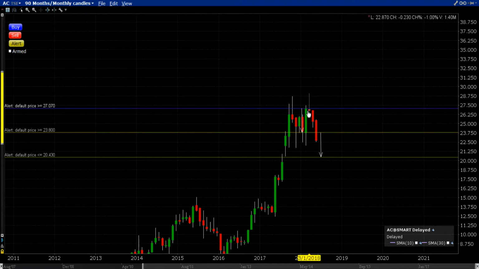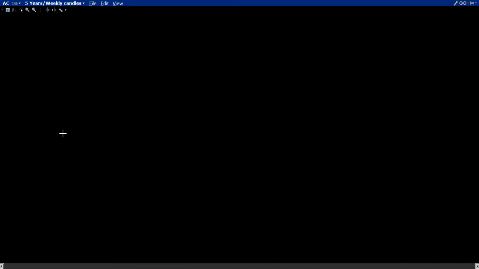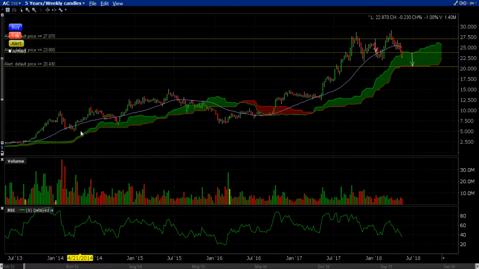So this is it, pretty simple, measure and move, high to bottom, add it to breakdown line, and this would be my target, my 2050, 2040 target. So I know right now that on the monthly candle, I'm going lower if I have that close below 23.75 for May. Okay, let's roll over to Stan's weekly chart.